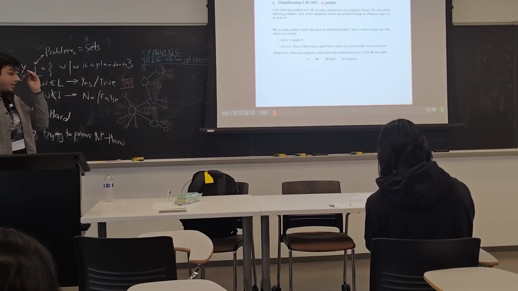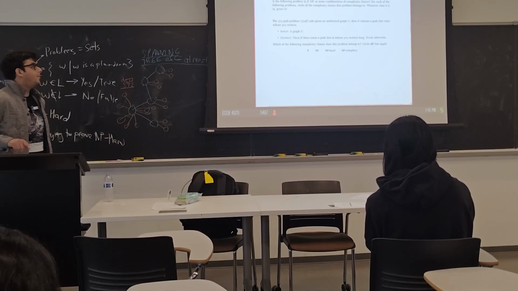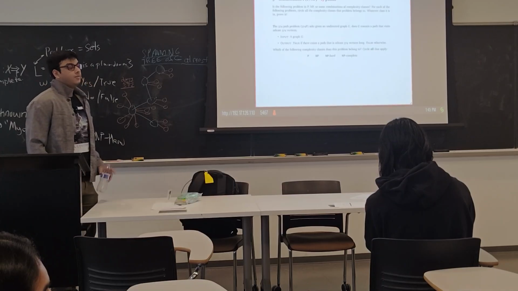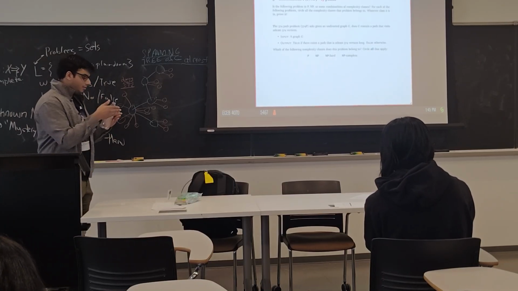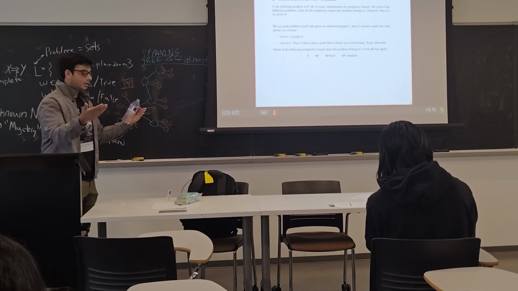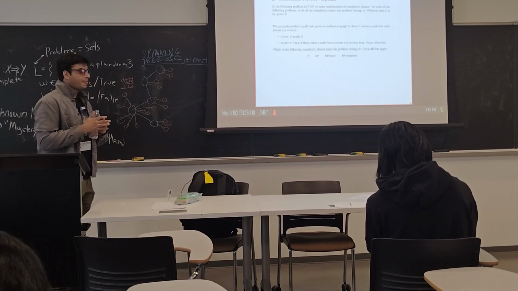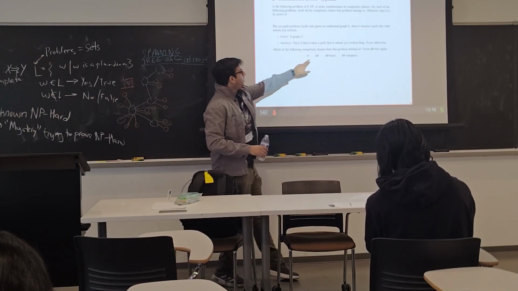So is the problem P, NP, NP hard, NP complete? What do you guys think? Right, it's definitely NP because if I give you the graph and I give you a path, you can check that the path is 374 nodes long, and you can check that the path actually exists in the graph just by running DFS. So it's definitely in NP. So I would circle this one.